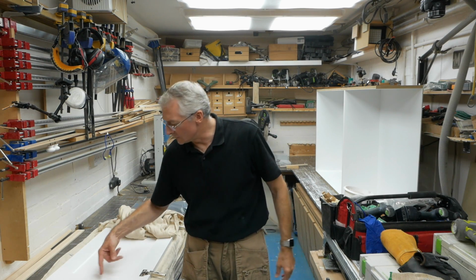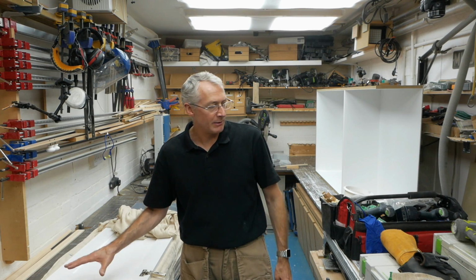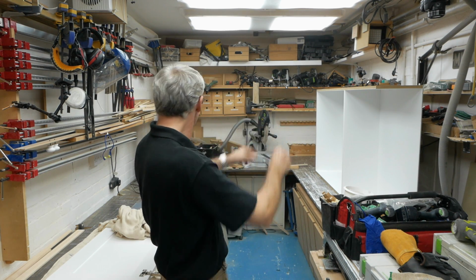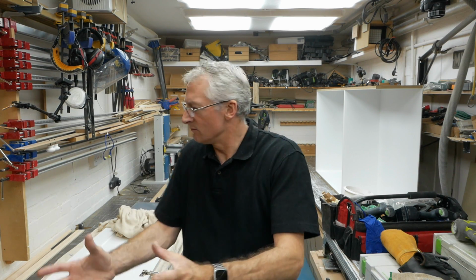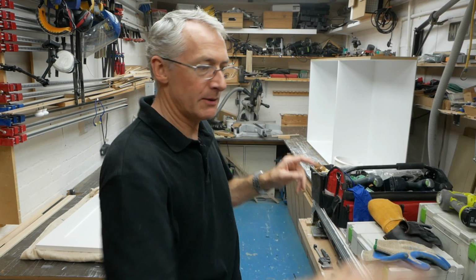I managed to ding the doors getting off the drying rack. Really stupid. So they'll be wrapped up first thing tomorrow. We've got the carcass ready to go. Tools all set. I'm really, really together on this. And one of the reasons for that is that this job is literally in the next street across. Literally next street over, that way.